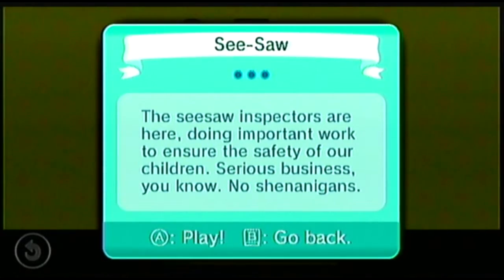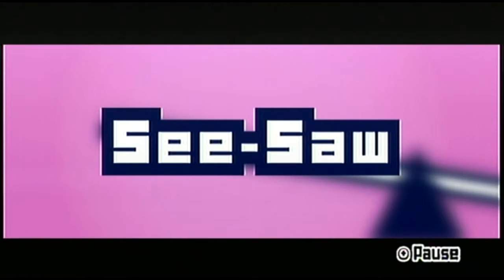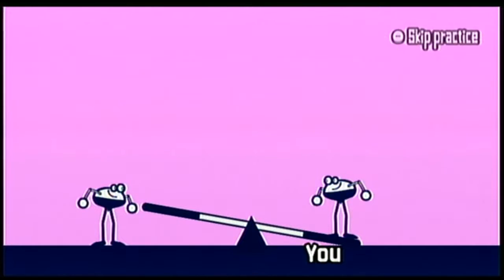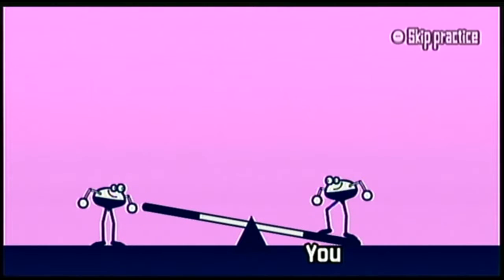Alright. The Seesaw Inspectors are here, doing important work to ensure the safety of our children. Serious business, you know. No shenanigans. Seesaw. Welcome to the playground safety. We're going to inspect this seesaw. At the moment you land, press A. Okay, that's me right there on the right.